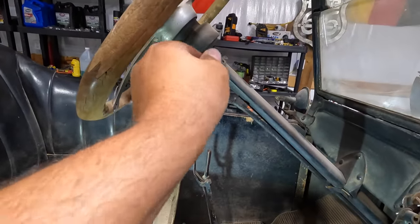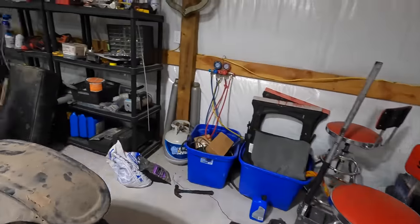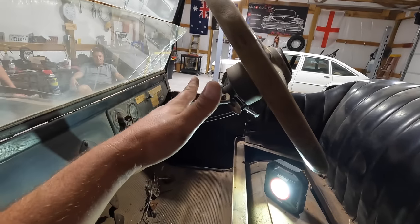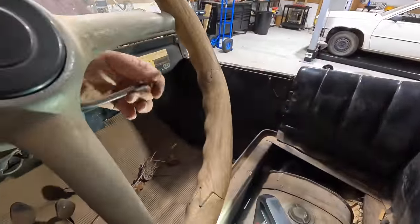So when you go to start up for the first time, you want it relatively low. And then you have to remember that you have to manually control timing as well. So your timing is over here, and you want it all the way up when you first start it up. Once you get it running, you bring it down until the engine smooths out, and that's where you leave it. So you adjust your timing here. You adjust your throttle here.